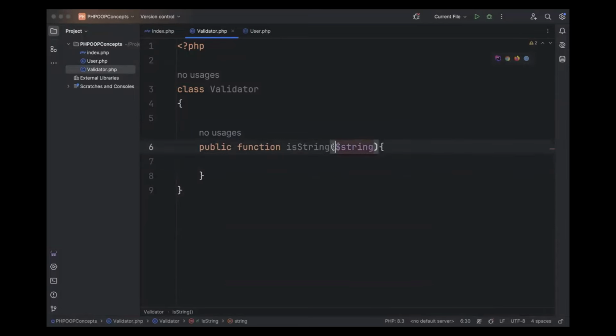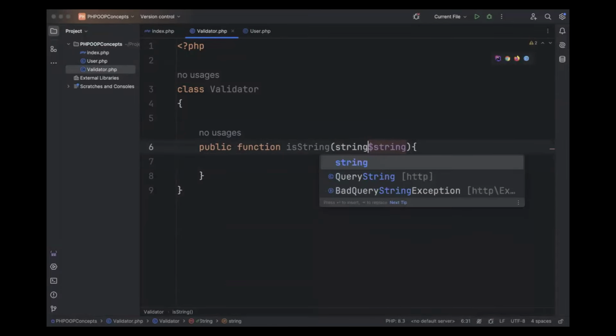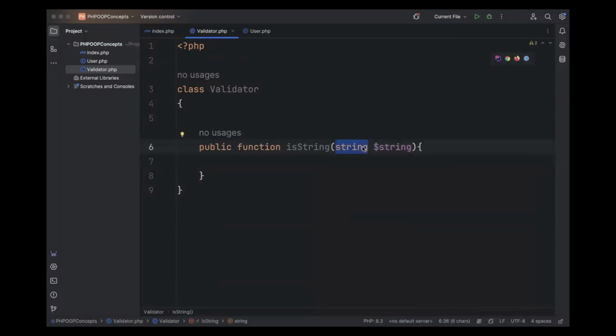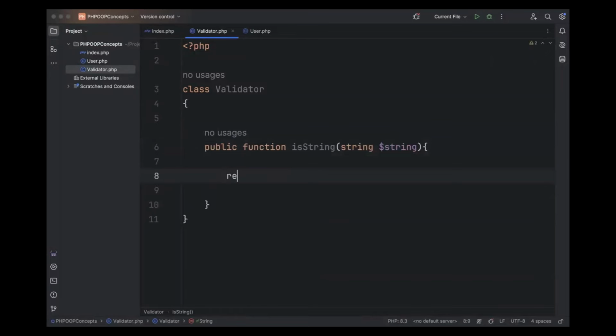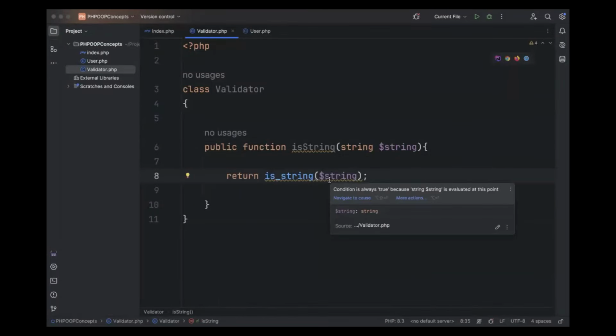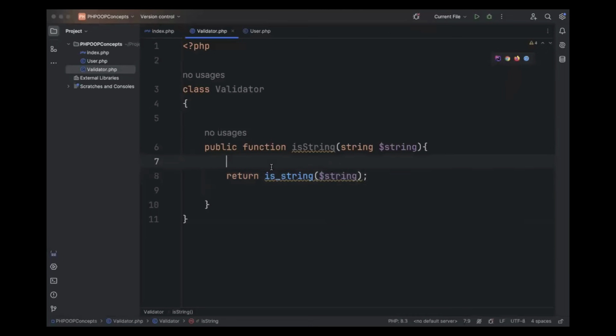Number one point of validation would be actually adding string here. So if this is not a string, if they sent, for example, an array, it's going to throw an error. This is easy, return a string. So we'll just basically be checking, is it a string or not? And moving on from there. If it's not a string, we stop.